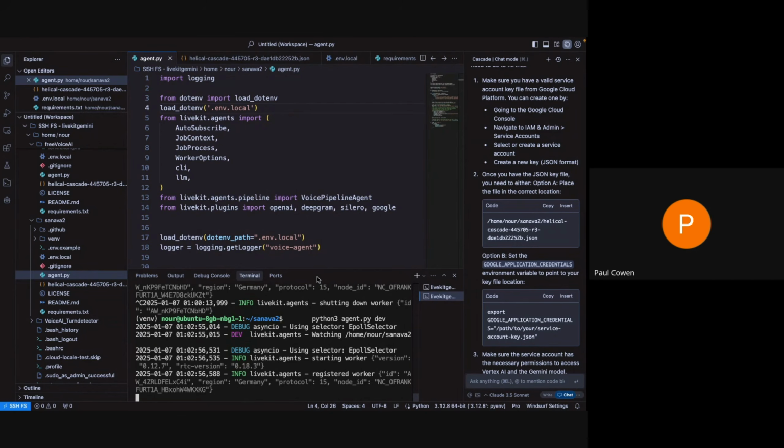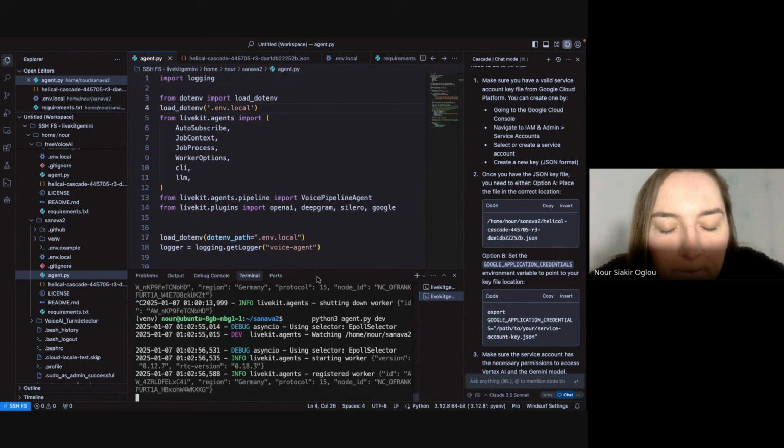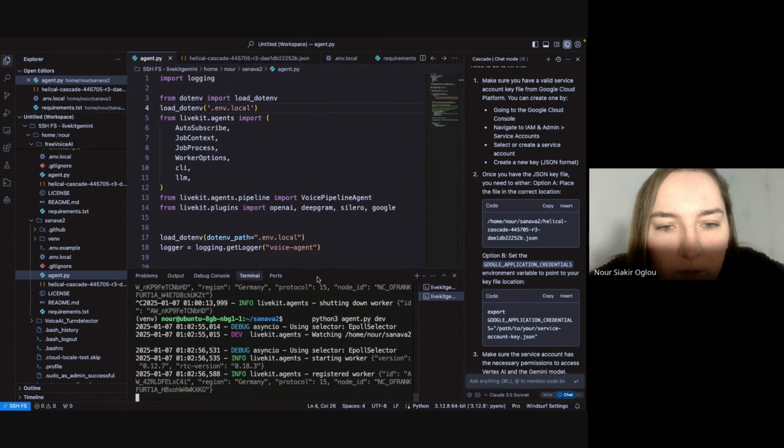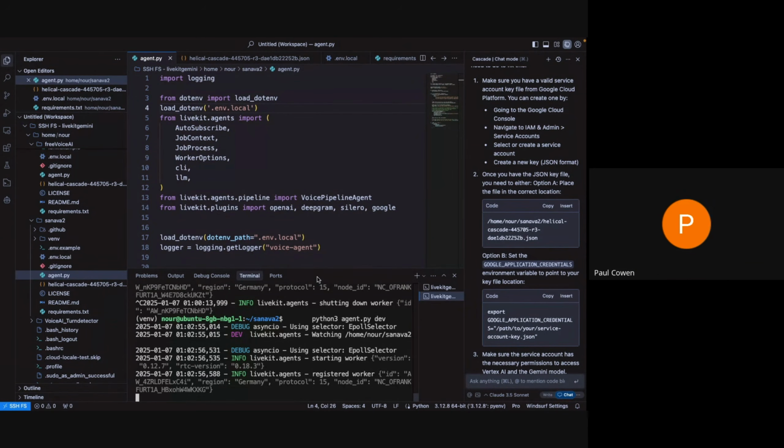John was saying the graphic changes when the agent connects successfully. Sorry? The graphic changes? What do you mean? Sure.